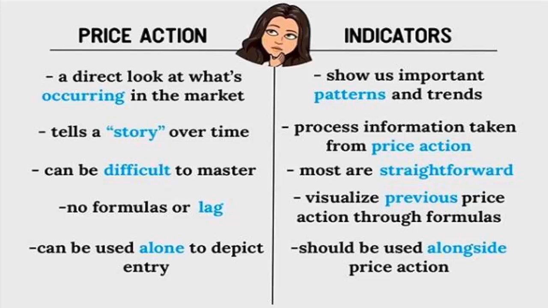On the other hand, indicator-based trading involves using technical indicators, such as moving averages, oscillators, for example RSI and MACD, and volume indicators, to generate trading signals. These indicators are mathematical calculations based on price and/or volume data. Traders using indicators believe that these tools provide additional insights into market conditions and help identify potential trading opportunities.